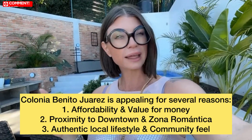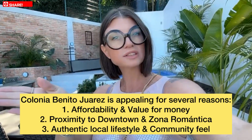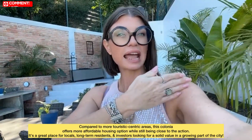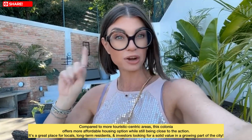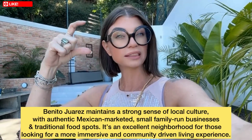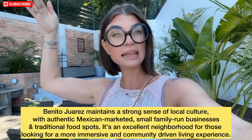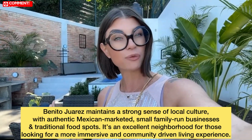If you know where the romantic zone is, you've got two ways to get to the romantic zone. You can go through Old Town, or you can go the back way through the tunnel route. If you go through the tunnel route, let's say you're coming from the romantic zone and you just went through the little small tunnel, like you're headed into town. There on the left-hand side, there's a spatchcock chicken place, which if you've never been there, it's absolutely delicious. And there's a red light there. At that red light, you're going to make a right-hand turn to come up and into this neighborhood called Benito Juárez. So you have a little bit of an idea of where we are.